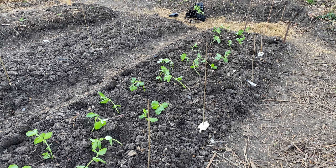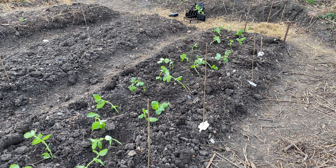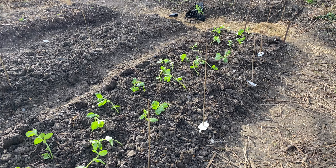By the time the main crop potatoes come up the broad beans will be ready to crop and harvest. I'm not sure if I planted too much in there, too close together, but there's only one way to find out. You're thinking how is he going to earth those up - well I'm not going to. I planted the main crop potatoes five or six inches down. I'm going to let these broad beans establish themselves and then cover the top of this bed with straw left over on the site to keep the soil warm, stop weeds, and cover any potato shoots that come through before the last frost.